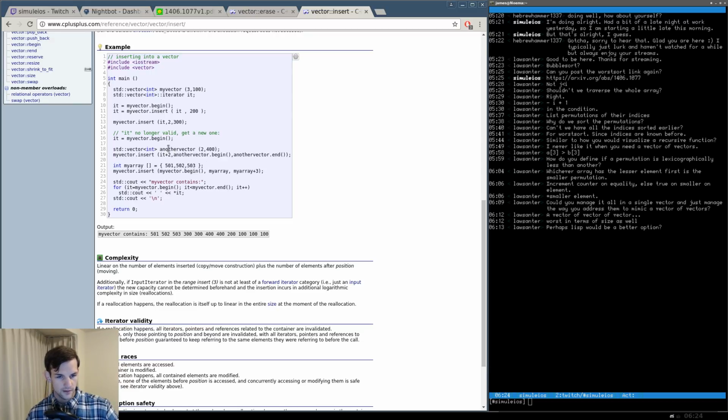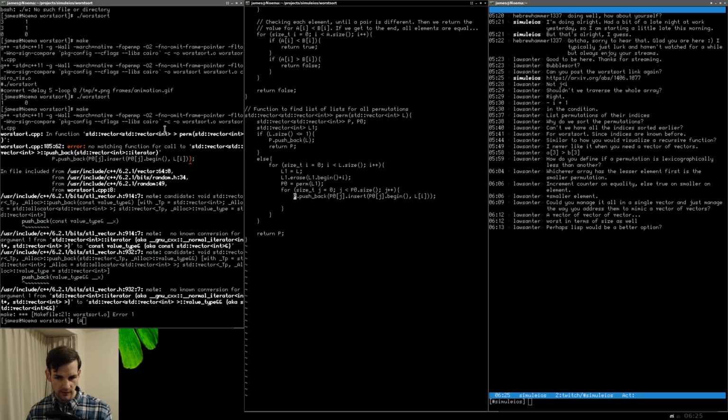See, where are we? Insert, iterator, 200. Okay, iterator is my vector.begin, so that should be okay. But it doesn't seem to want to do anything, so let me think here. The vector of integers, our integer, over here, is L of I. New match recall std vector, integer, pushback, std vector, integer, iterator. Why is this an iterator?